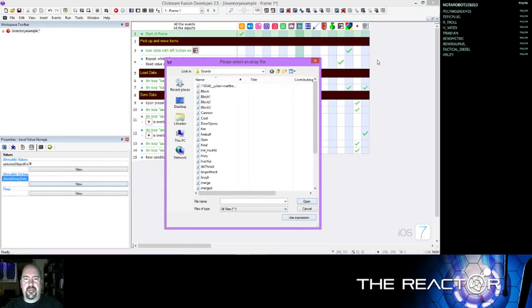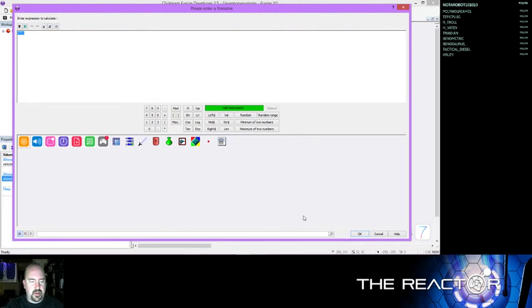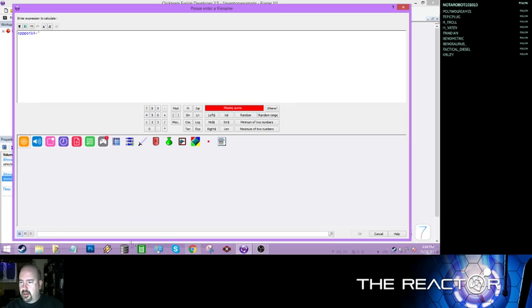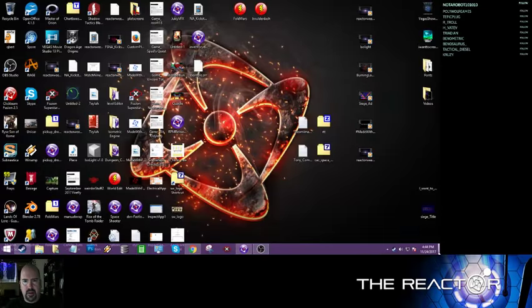So we load array from file, use an expression, app path, string. For those of you who don't know, that locates wherever the executable is on your Windows PC. I believe it works for Mac too. And I believe it was, what did we call the array? Anyone remember? Example.arr.